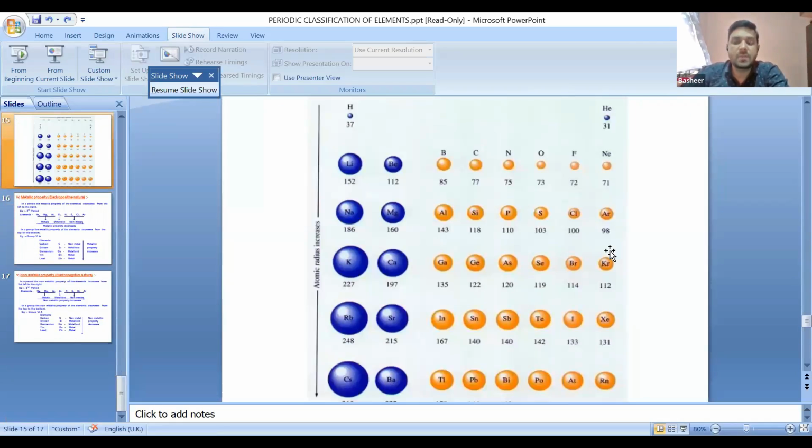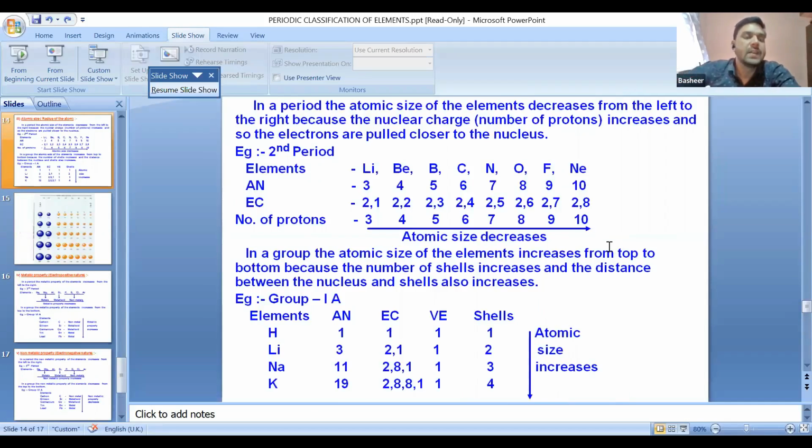One thing I didn't explain, and you people also did not ask, sir: in the outermost shell, when the valence electrons are 1, 2, 3, they lose electrons and get a plus charge. And when the outermost shell has 5, 6, 7, they gain electrons and get a minus charge. What about 4? The element which has 4 electrons in the outermost shell has 4 valence electrons, and they need 4 more. In that way, what will they do?